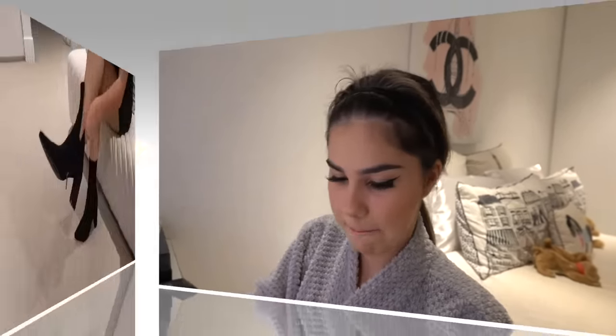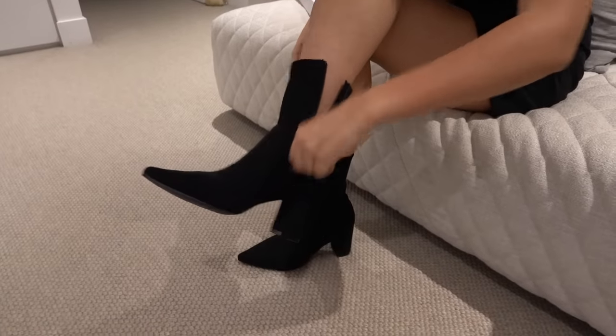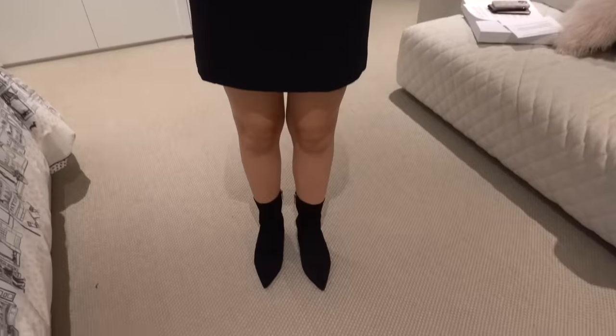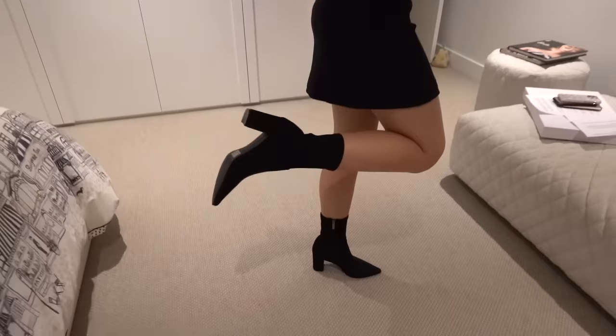Okay, my makeup is finally done. I just need to get changed and then I'm ready to go. I'm going to also fix up my hair. This is my outfit — you might remember this two-piece set that I bought when I went shopping for a party dress, and these are the new boots that I bought today as well. I think it looks all right all together. Now I just need to put on some jewelry — I think I'm going to do silver jewelry.